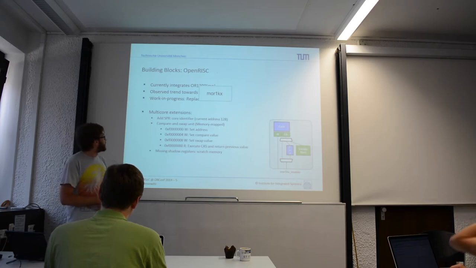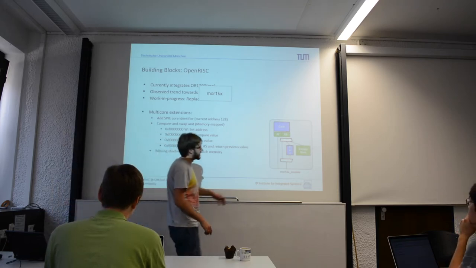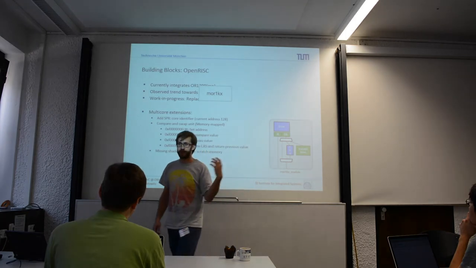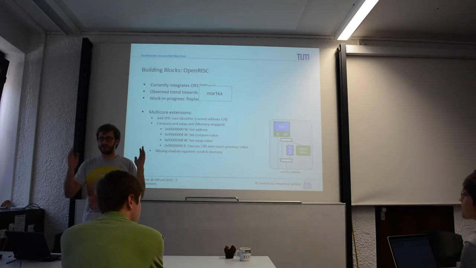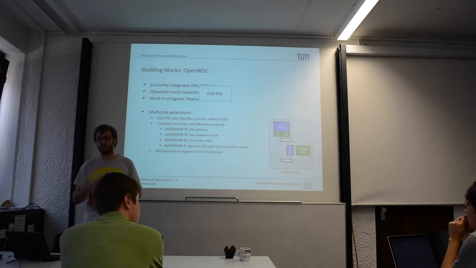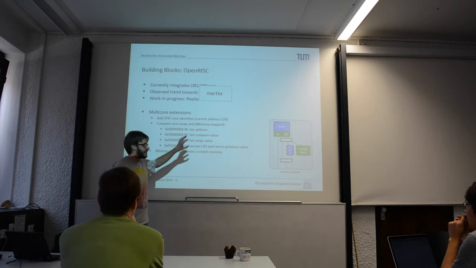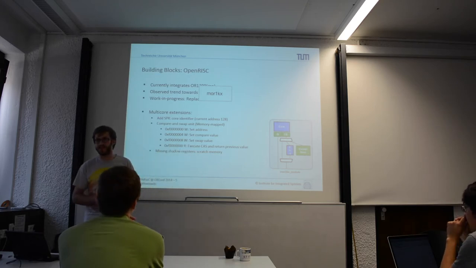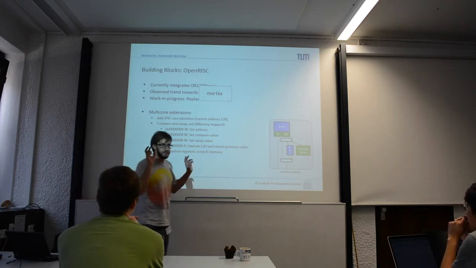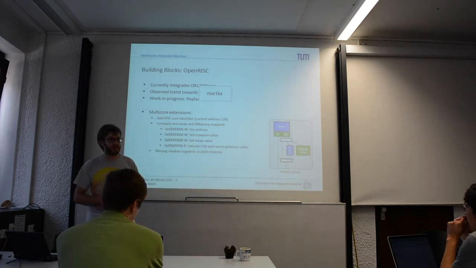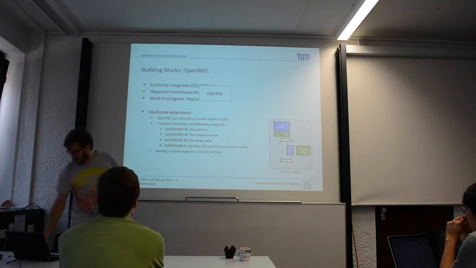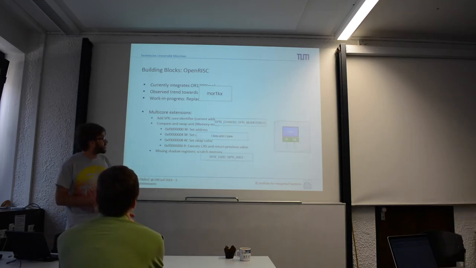We had some multi-core extensions to the original core, mainly in the data paths. We added a compare and swap unit because OR1000 lacked any kind of load-link store-conditional or compare and swap. So we had a memory mapped device, which of course was a very bad solution for user space, but for local memory it was a better solution in my opinion. And we had some exception memory that solved exactly the issue I talked about before, a private scratch area for each core that they could work on. This is what I presented last year, and unfortunately it all got replaced.